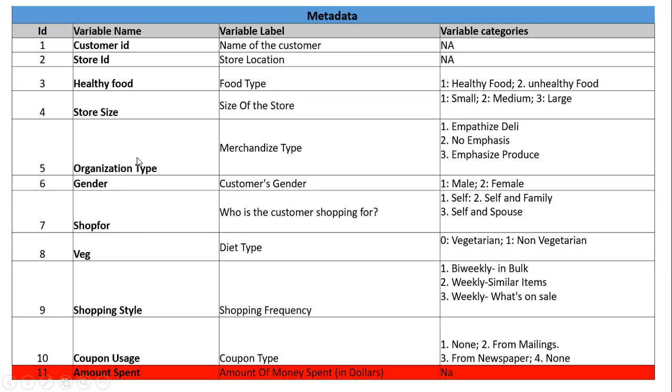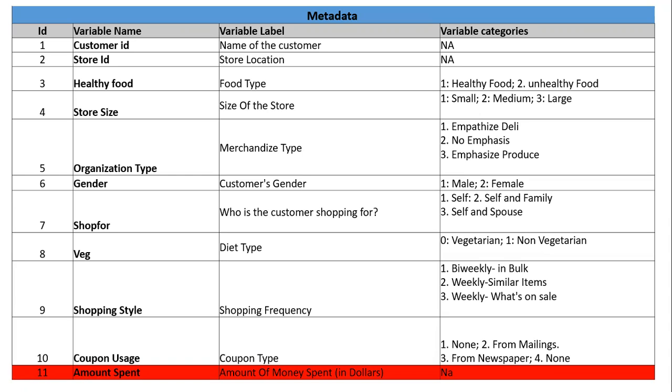For example, let's take the example of a simple variable name. When we are talking about name, name is a very simple English word, but the question is, whose name are we talking about? Are we talking about the customer's name? Are we talking about his spouse's name? Are we talking about his father's name or mother's name? Or are we talking about the school name? Or the locality name or the country name? It might be very, very difficult. So we use what is called a variable label.